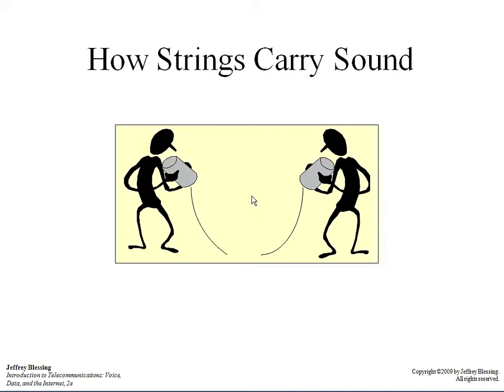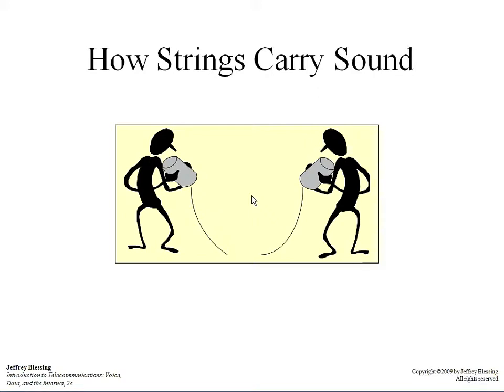So when you have two tin cans and a string, you punch holes in the bottom of the two tin cans and you thread the string through and tie it off in a knot. Then when you pull the string taut and it's tight, one person can speak into one end and you can hear the voice out of the other.